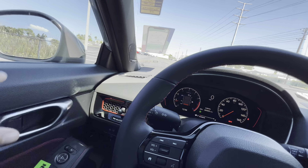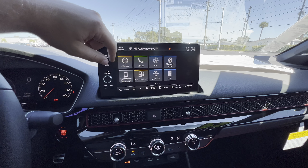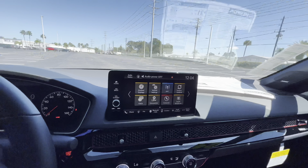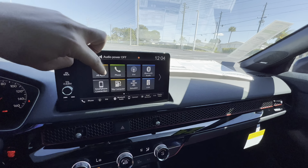My personal favorite to look at would probably be the turbo gauge. We also get about a 6,500 RPM tach, digital speedo in the center, and a 160 mile-an-hour digitally illuminated analog speedometer on the right side. Total mileage is in the center, drive modes right above it, outside temperature, and the fuel gauge underneath. This is a beautiful gauge display — I believe it's 12.3 inches. The stalks have a really satisfying click. Auto headlamps, auto high beams, no auto rain-sensing wipers, but that wouldn't be expected.